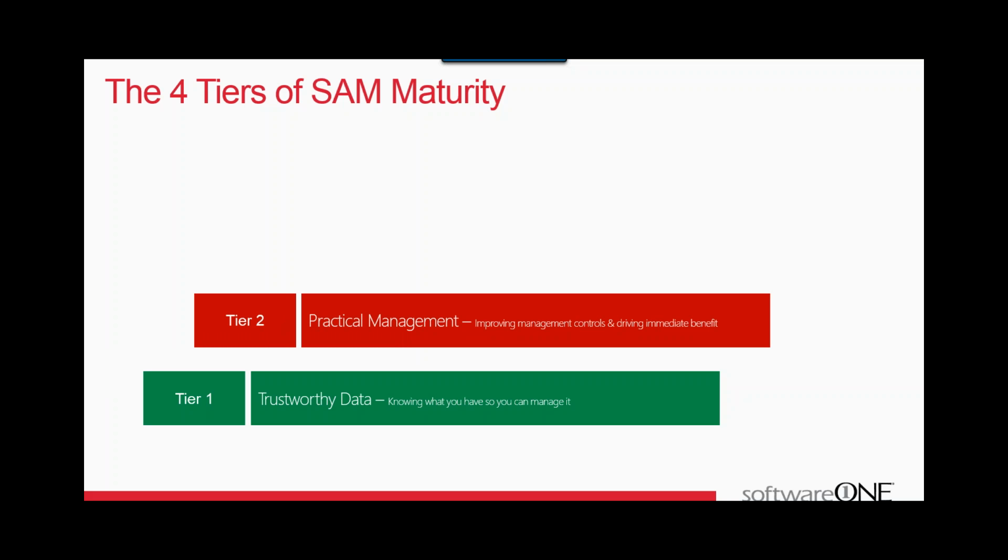The next step is practical management. So what we're really talking about there is control. And that's putting in place the steps to allow you to get a handle on your estate. And really here what we want to be doing is driving tangible return on investment for the business. So the ways we do that is reducing overspend on software licenses, reharvesting licenses back into the business, and also making sure that any software that we've deployed that we're not seeing usage on, we can monitor that and we can get that back.